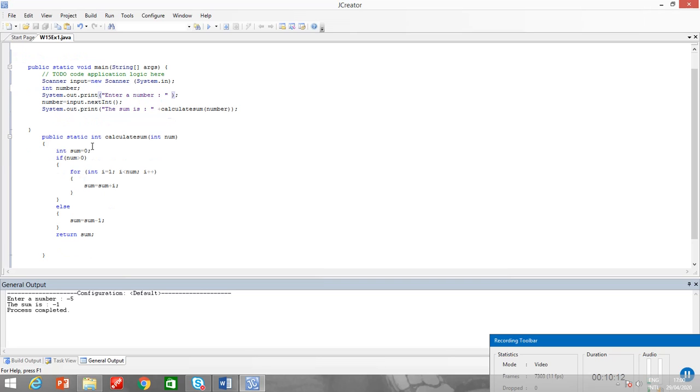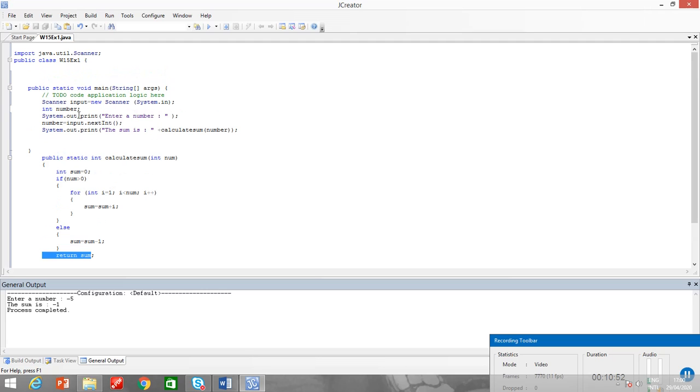So -1. I'll explain the program again. What I have done, I have created a method which takes one parameter because I need to calculate the sum. I have initialized the sum variable to 0. Then I am checking because according to the question my number should be positive. If number is positive, I have to sum the numbers, calculate the sum 1 less than whatever the value the user has input. Now if it is a negative number, -1 should be displayed, nothing else. So sum is initialized to 0, so 0 minus 1 is -1. Then at the end I am returning the sum.